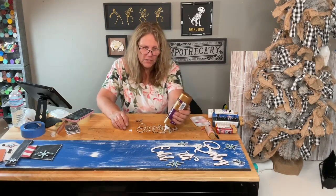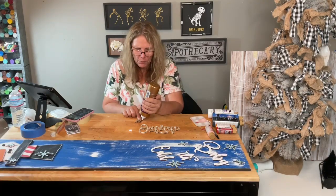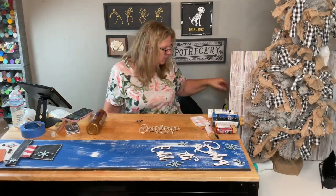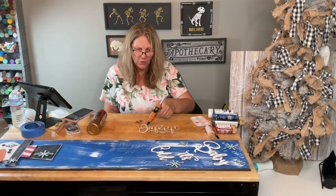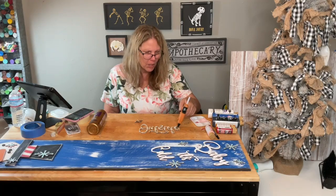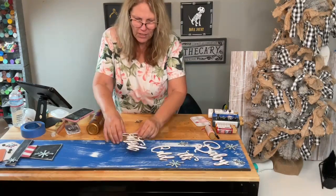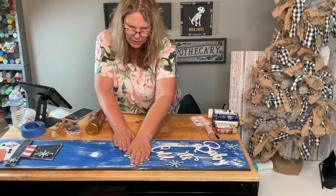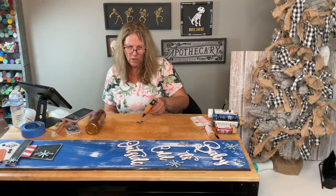So what price would you pay for this? I'm trying to decide what price I should price it. I would price them about $40, but to buy this at Hobby Lobby, if I had to pay full price for this, painted just how it was before, and it's plain and it's not cute like this, it's $40. But does anybody ever pay full price at Hobby Lobby? I don't think so. I think they wait till the sale, right? I only have paid full price when I absolutely needed some beads and I was afraid that they would sell out. So I actually paid full price one time, but I needed them.